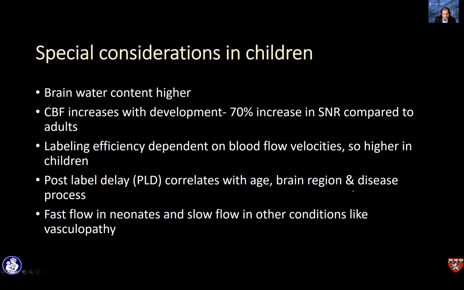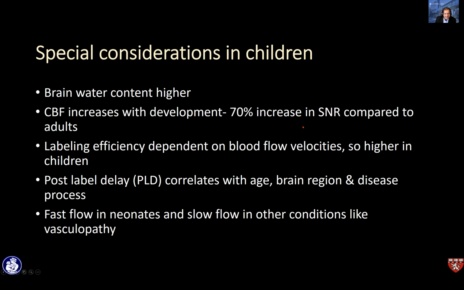Special considerations: children. The brain water content in children is higher. And the post-label delay correlates with the age, brain region, and disease process. There's very fast flow in neonates and slow flow in other conditions of vasculopathy. So you have to keep this in mind when you try and do ASL in children.